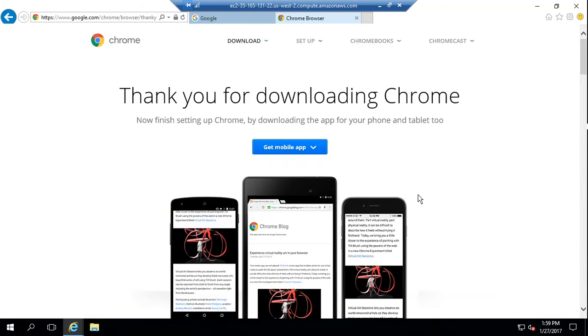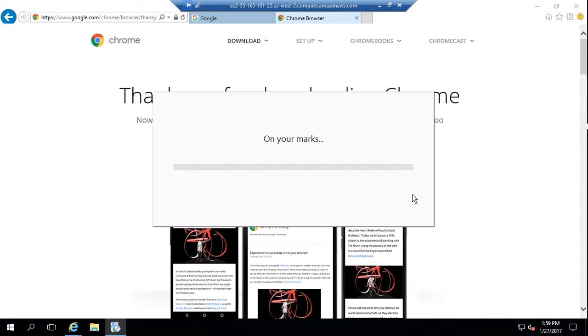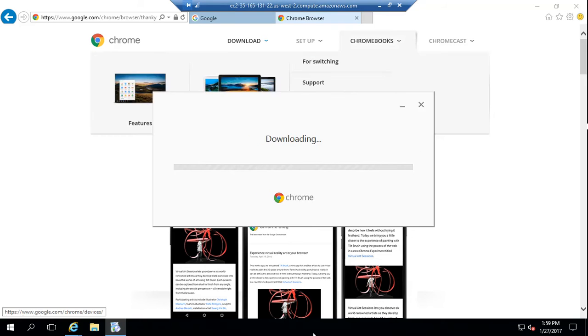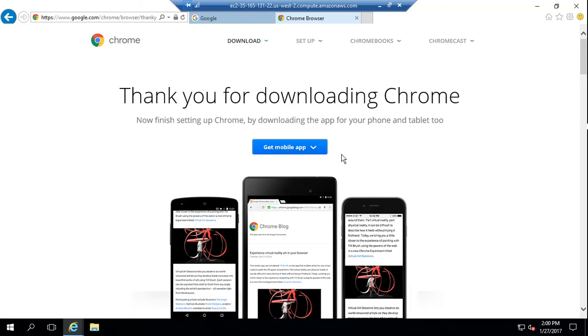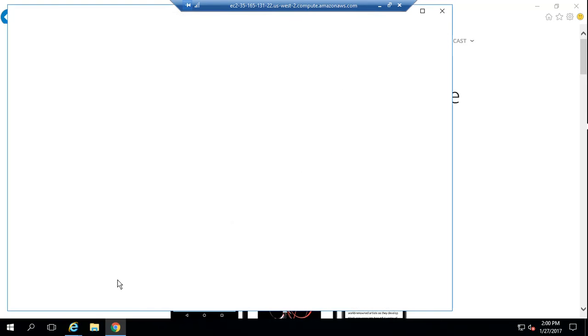A few days back I tested it, and it's somewhere around 55 to 60 Mbps on AWS. Chrome is done now.